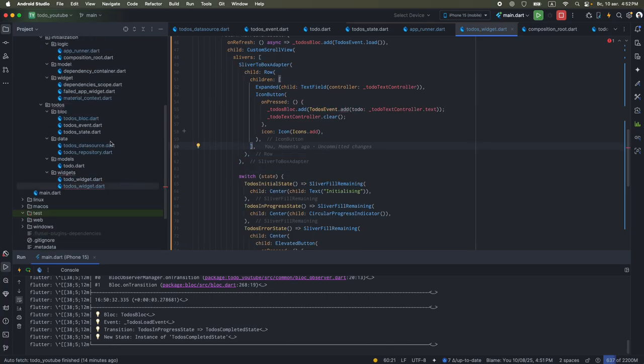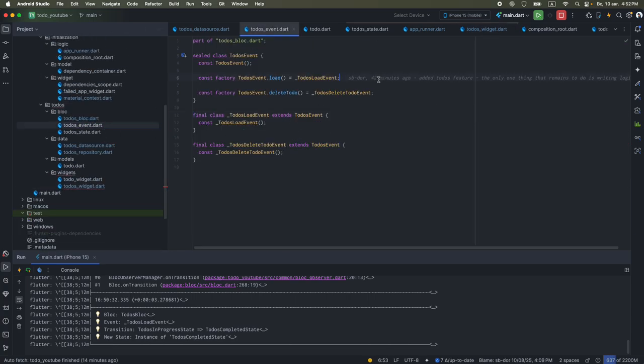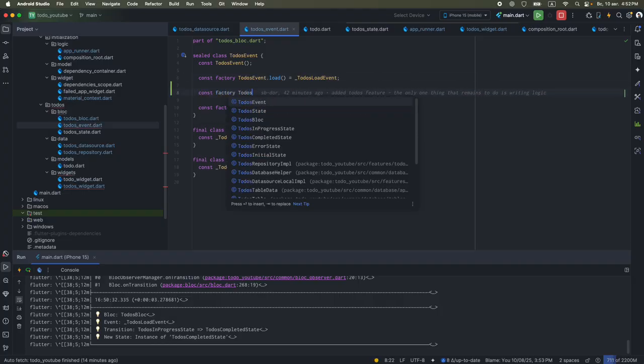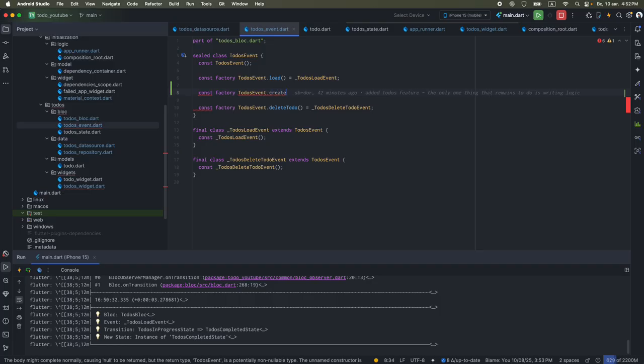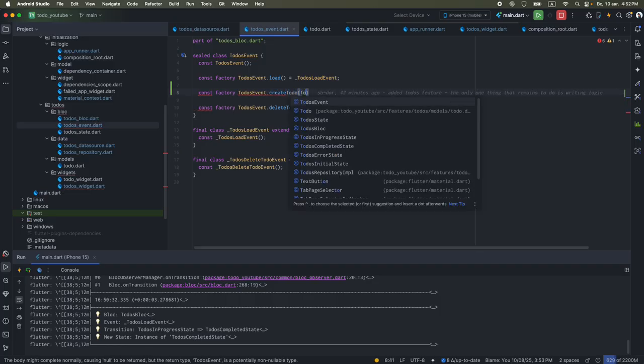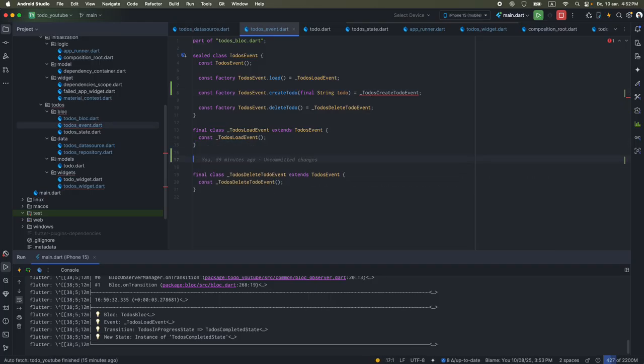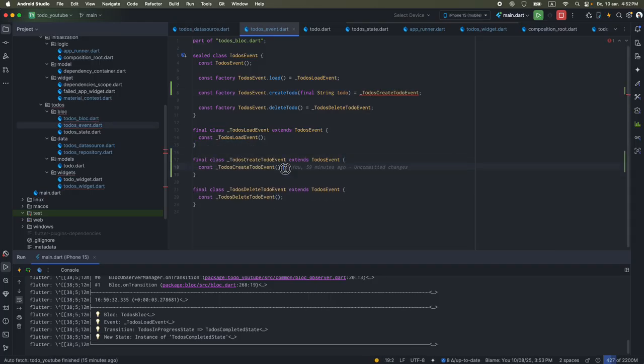We have to go to the BLoC event, and also we have to create here factory ToDoEvent.create, create to do. So it takes what? Text. It takes string. Yeah, exactly.